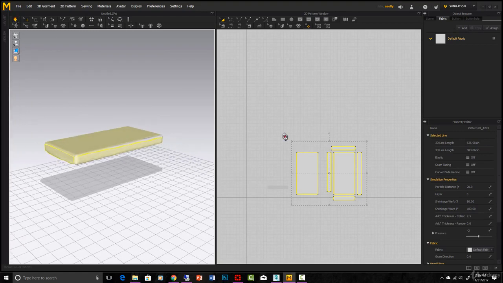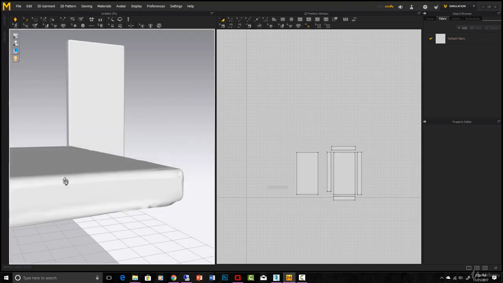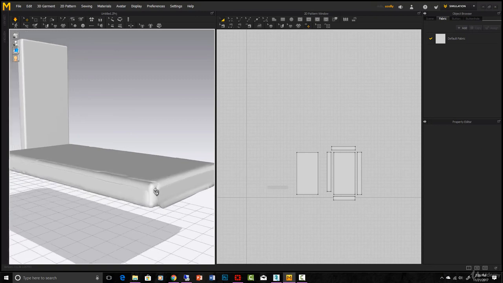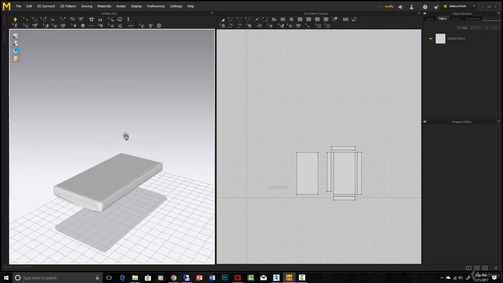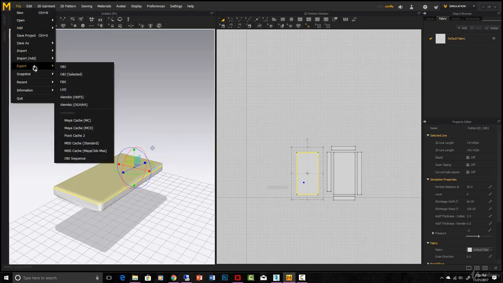Now, this was just to show you some of the basic tools. You could go much further with this to make it much more fancy. Put piping in, all these kind of things. Make sure, pin corners and make sure everything's exactly right. I'm not going to go that far because it's not necessary for the point of this video. But what we will do is show you how to export it. And you can just export.